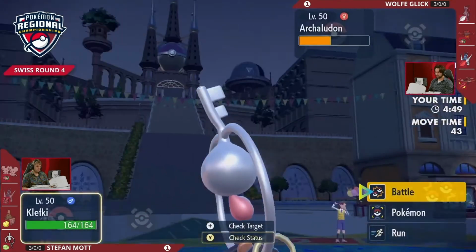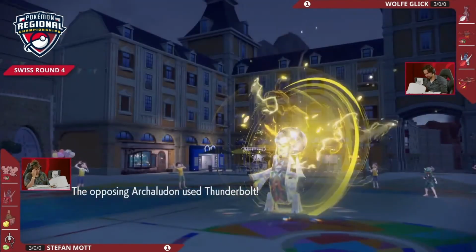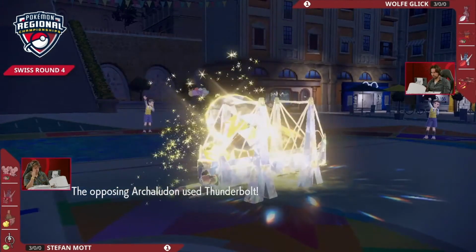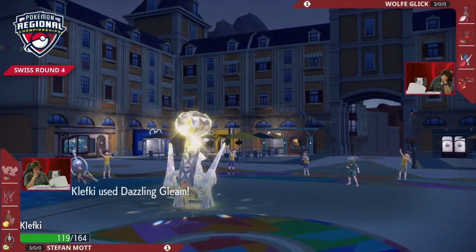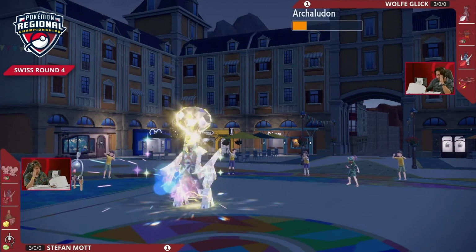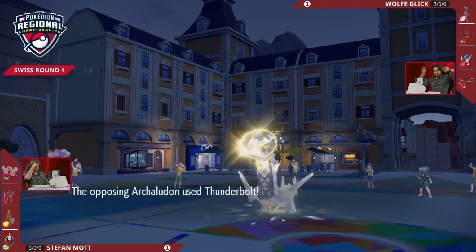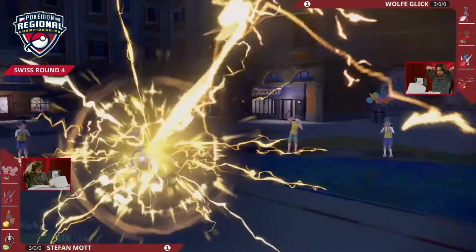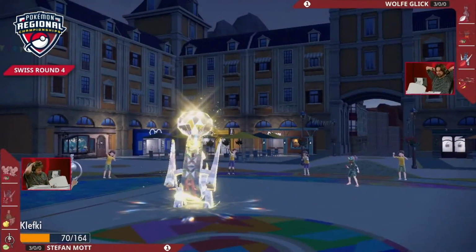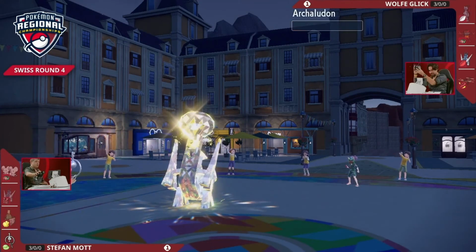This Archaludon, again, -1 special attack we see there, thanks to the two Snarls after the one Electro Shot. Now, same type attack bonus Thunderbolt coming through into Klefki does just over a quarter. This Klefki might have enough left in the tank. Dazzling Gleam will be a 2 KO here. If it can survive one more turn with Thunderbolt, Klefki will win. Another Thunderbolt comes out, and the Klefki, it's just going to keep getting whittled away, but it's still alive to go for another Dazzling Gleam, and that is enough.